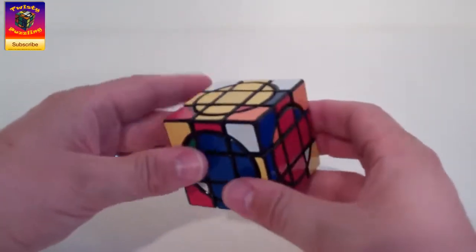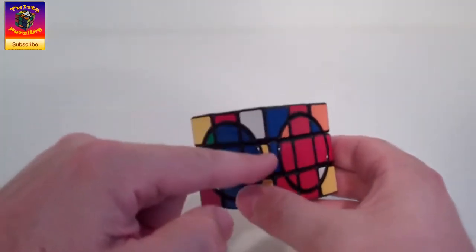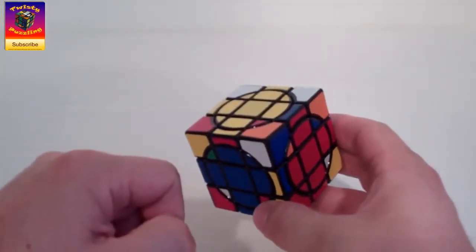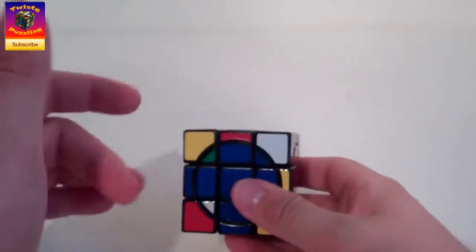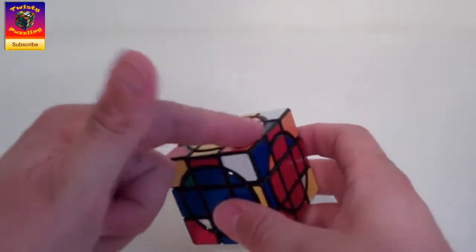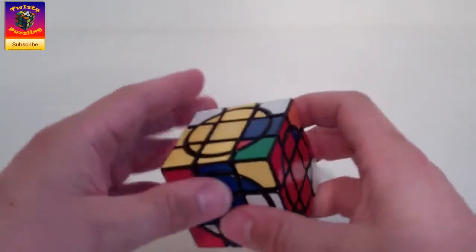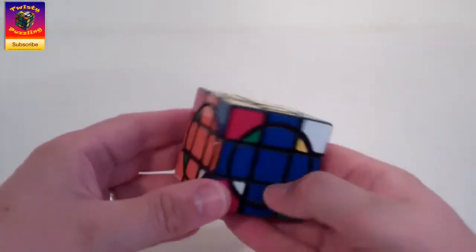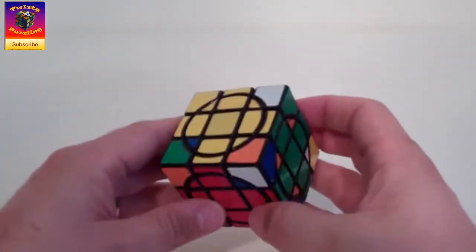Undo my setup. Now when I look at things, I'll see that I have a 3 cycle of pieces which I did not have before, and so clearly that move of turning that one face fixed the problem. And so I'll now carry out my final 3 cycle, and of course because it's on the 0 faces, none of the circle edges are disrupted, and you can see that all of the outer edges are placed.